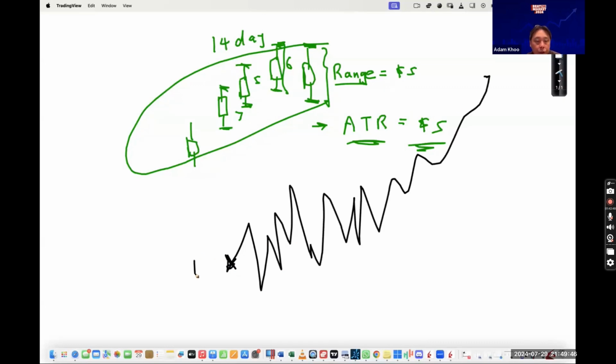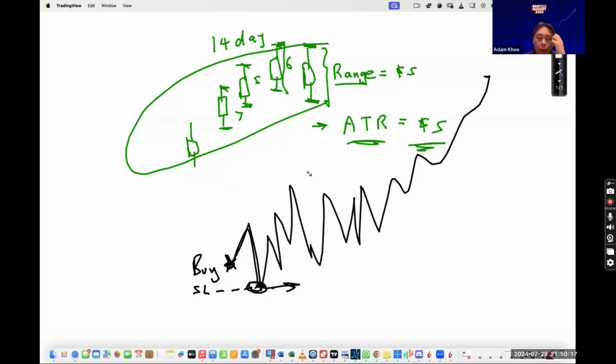How many of you have experienced that after you buy a stock here, let's say you put a stop loss here, it dropped, it hit your stop loss, and you sold it, and after you sold it, the bastard went up. Has that happened to you before? Yes. So why does that happen sometimes? Because your stop loss is too close. Your stop loss is within the range of the price movement, okay?